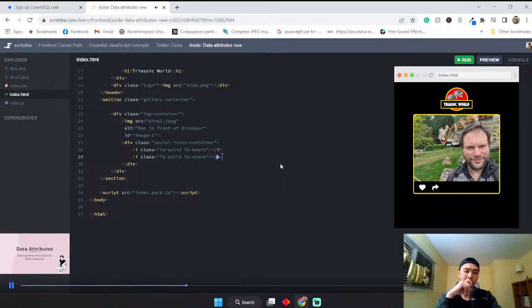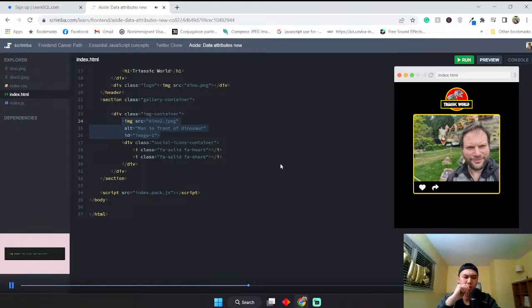IDs have to be unique, and using an ID multiple times could cause us a ton of problems. And also, you might be thinking that we could use some JavaScript to get the ID of the parent element or the grandparent element of these icons. Well, that's not going to work either, because it's the image that's got the ID, and the image is not a parent or a grandparent of these icons. So what we really need is a way of storing some info inside this element that says this icon goes with this image. And data attributes allow us to do exactly that.